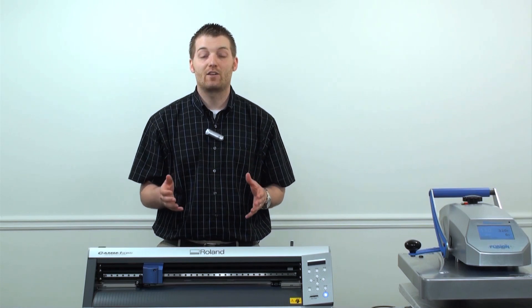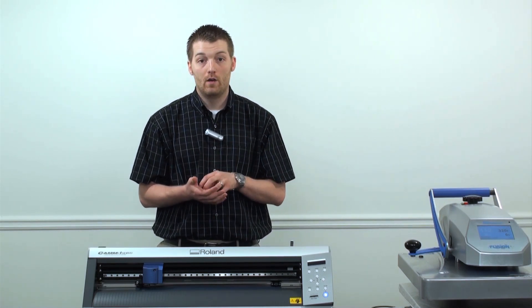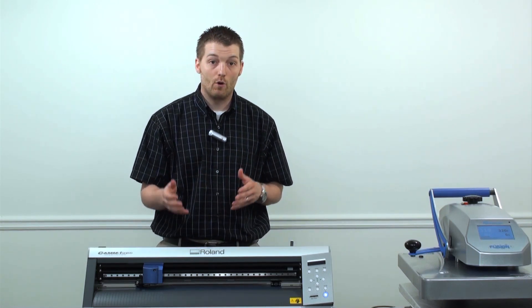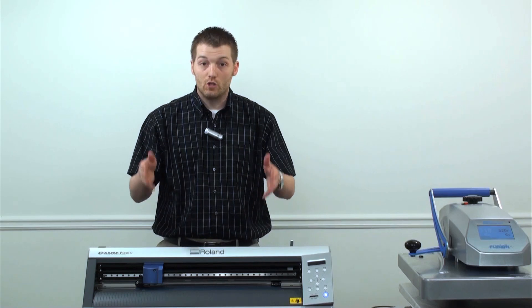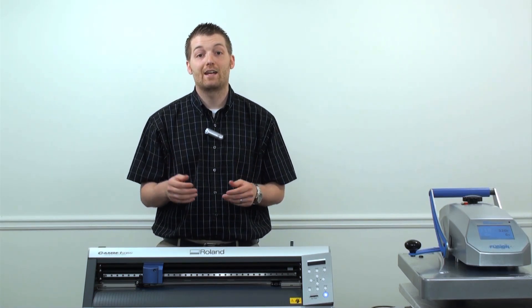So these are the basics on achieving accurate tracking with your vinyl cutter. Make sure you have a nicely wound roll, make sure you have it lined up in the material straight and always pre-feed the roll first to make sure it's going to track straight so you don't get inaccurate cuts. I'm Josh Ellsworth with Stahl's CAD Cut Direct.